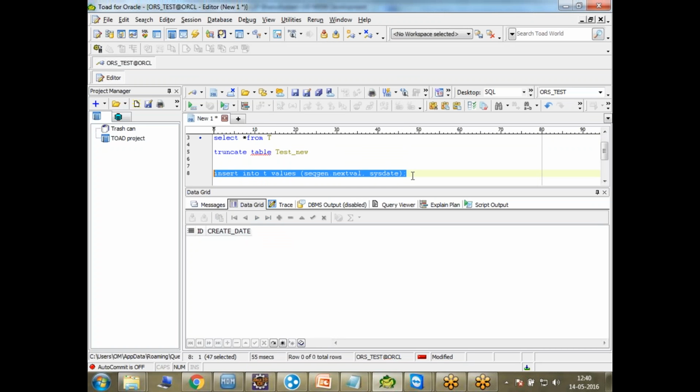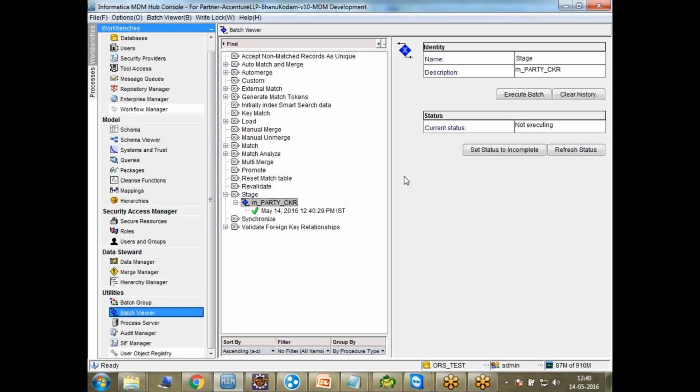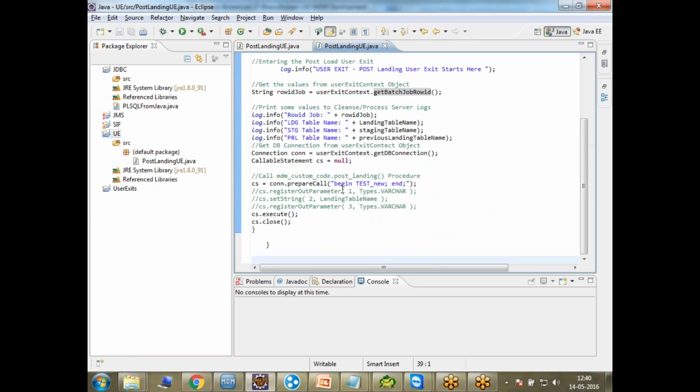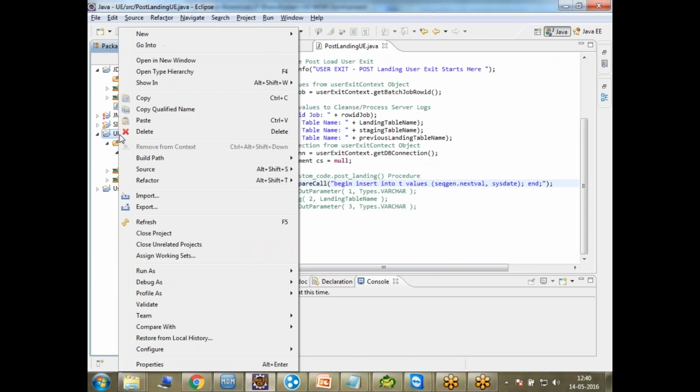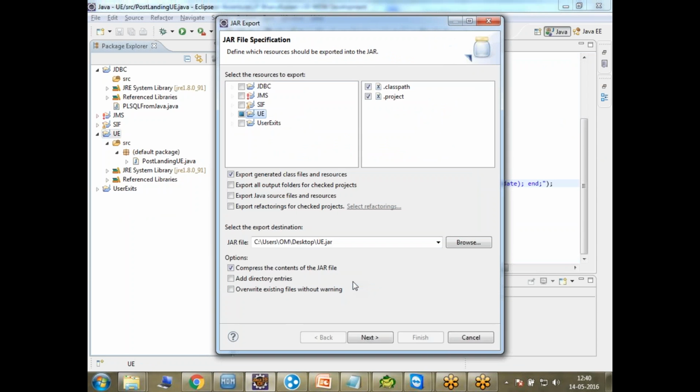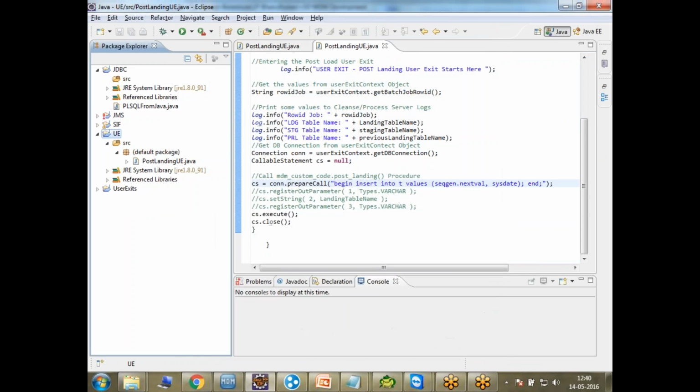And if you don't want to use PL/SQL, and just want to execute a SQL statement, go here right away and replace this particular thing here with your code. Okay, save it and export it, right? Export this to a jar file, and then just finish.